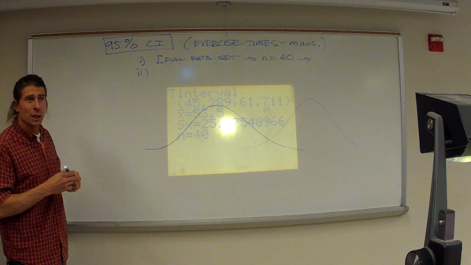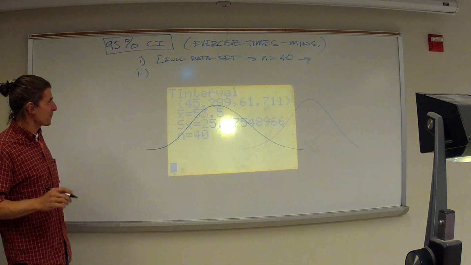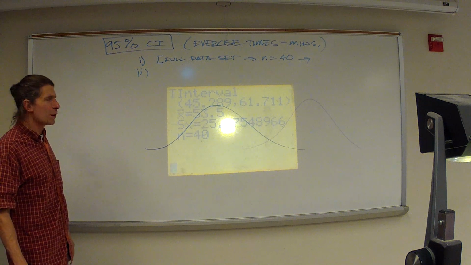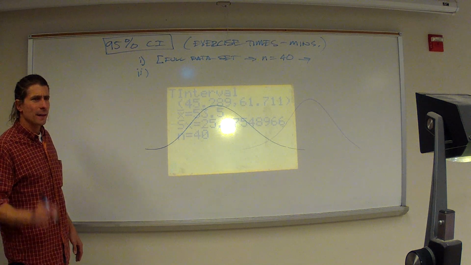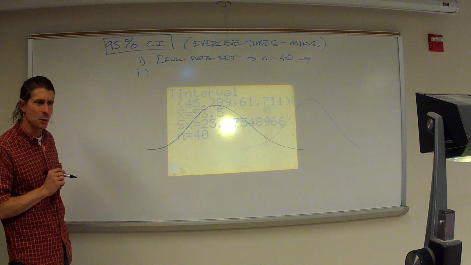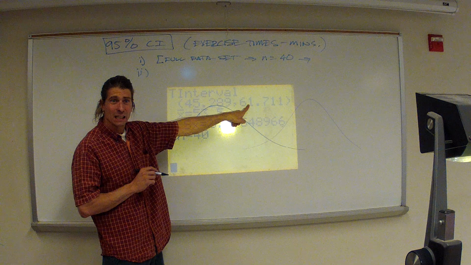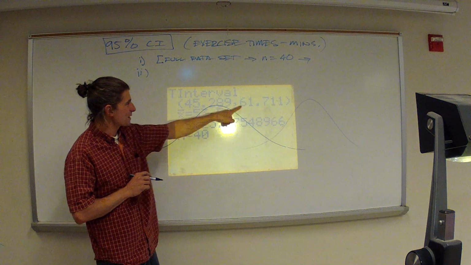So on average, we can claim, and I feel kind of silly. Well, what do you guys think about rounding? The data were given to us to the nearest 10. Should we round to the nearest 10? Like, should we call that 50 and 60? Or do we call that 45 and 62?